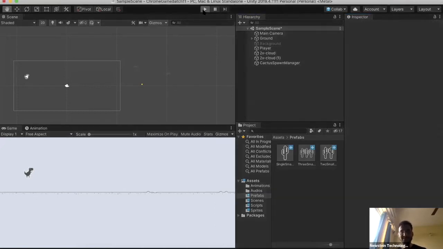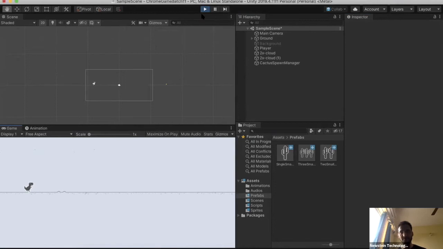Now you can see that with the invoke function, we are able to invoke a method, and it is invoked after 5 seconds, and this cactus came. But what we want is for the cactus to come continuously, after every second.